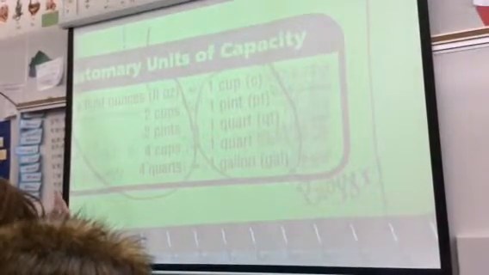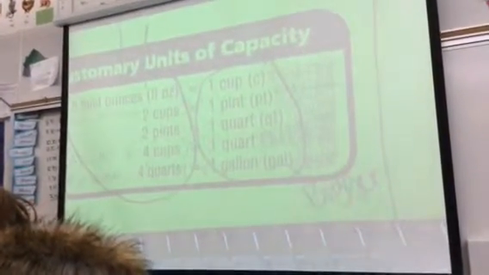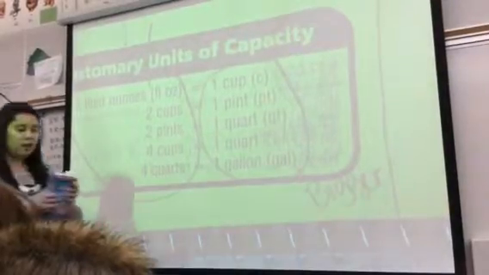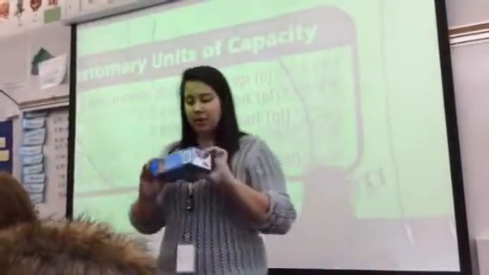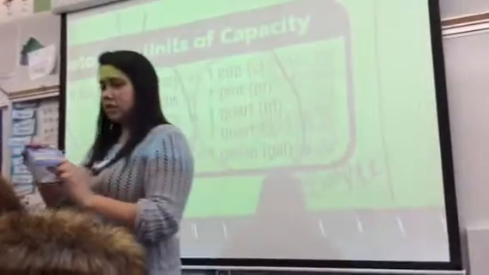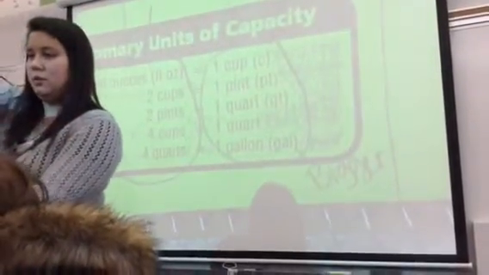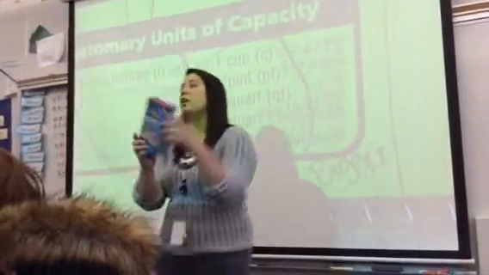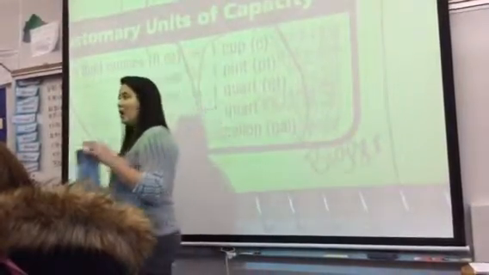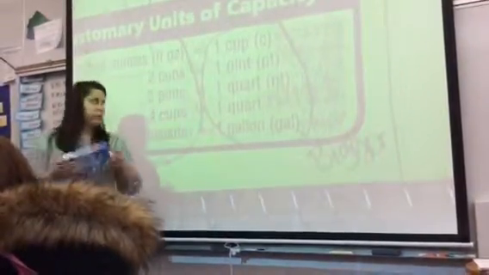Seen a gallon. Okay. Oh, and then I also have this right here. My Almond Breeze almond milk. What does that say, Dakota? 1 quart. So here's 1 quart right here. If I had 4 of these, how much liquid would I have? A gallon. So 4 quarts make a gallon.